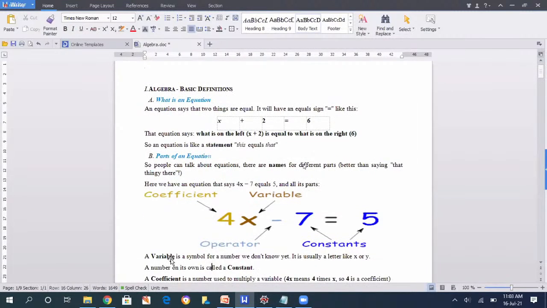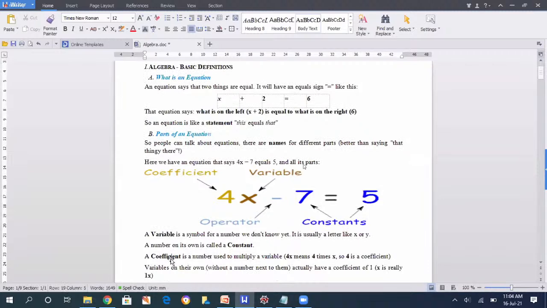If we apply the value 4 to x, then 4 plus 2 is equal to 6, so 6 equals 6. So this is a simple equation. In an equation, we have to know some parts of it. Take 4x minus 7 is equal to 5. The 4 is the coefficient, x is the variable, 7 and 5 are constants, and minus and equal to are the operators.